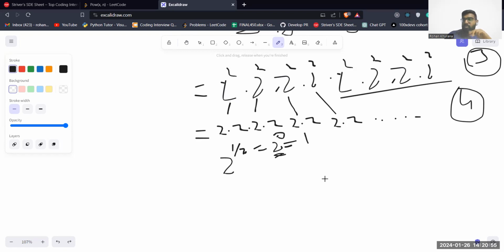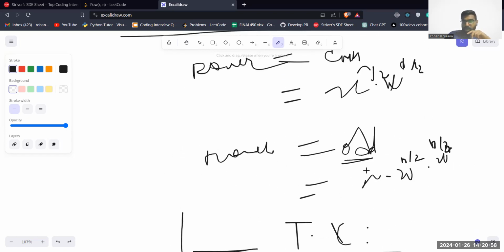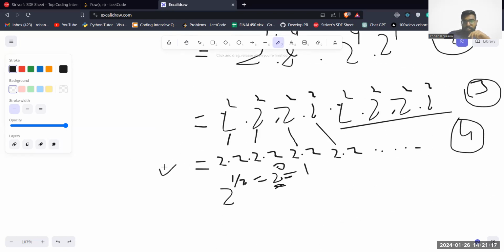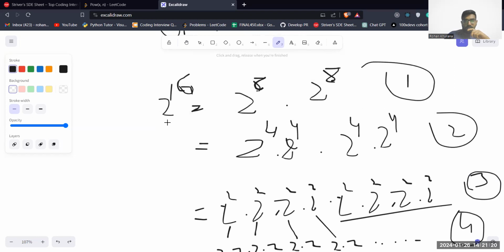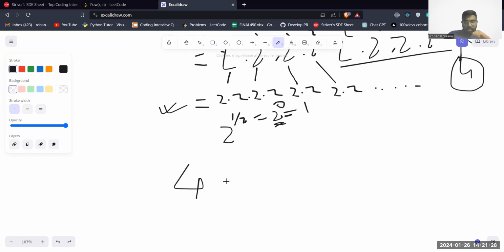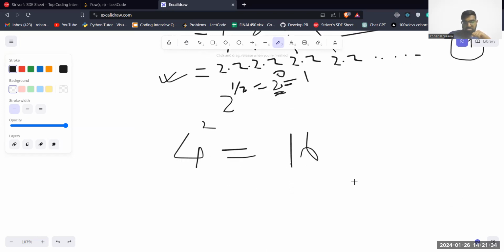But again, like I told you here, you will still have to multiply it by x. So what is x into 2 to the power 0 into 2 to the power 0? Can 2 to the power 1 be written as this? You will say yes, because this will be 1, this will be 1, and you will multiply by 2. Isn't that the same situation? Yes, it is, right? So we solved this 2 to the power 16 in just 4 steps. Now I can say that 2 to the power 4 is nothing but 16. Great.